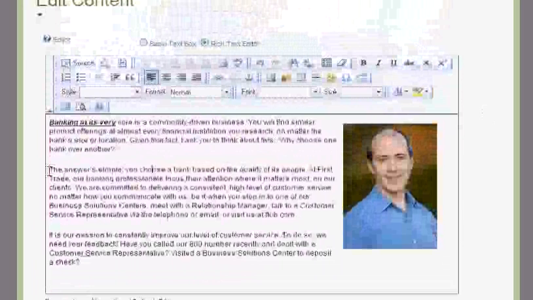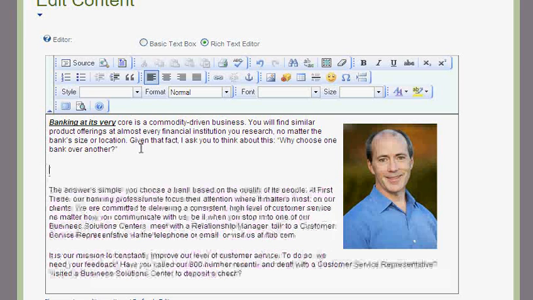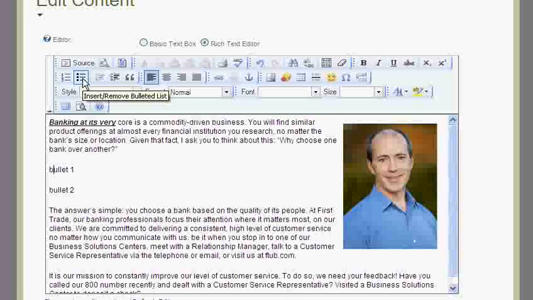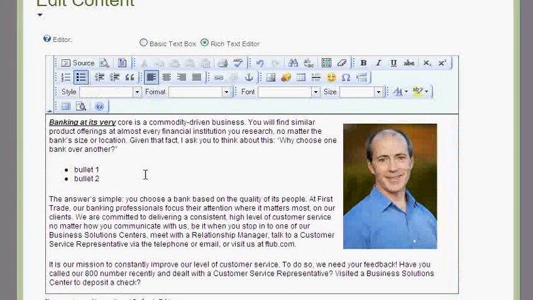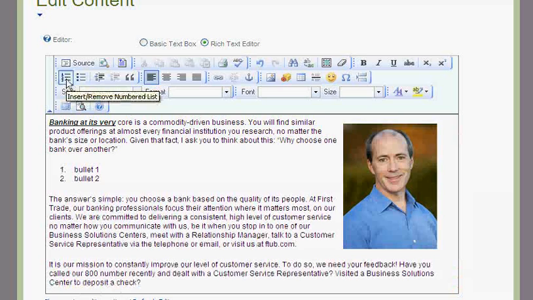So you're free to do kind of whatever you want in this space without it actually going live to the customer. You also have the ability to add a list on here, an ordered or unordered list, a bulleted list. Just to show you an example of what I'm talking about, I'm going to add a couple bullets in here. You just click on the insert bullet list, and it'll create a list for you. If you want it to be ordered, showing numbers instead of just dots, you can use this one instead, the one just to the left of there.